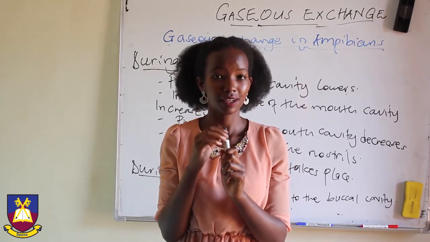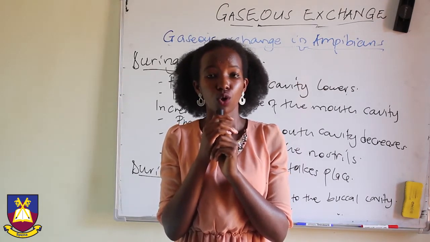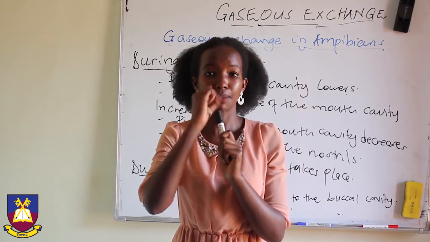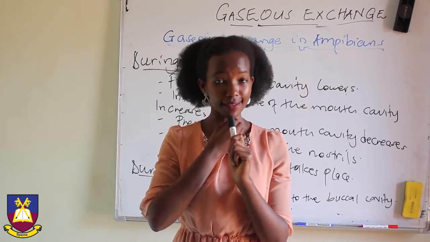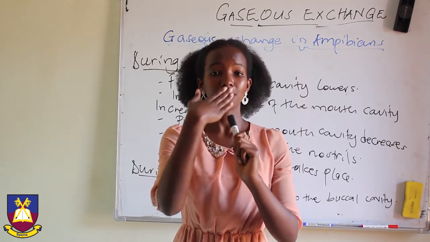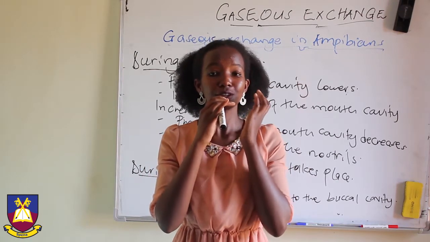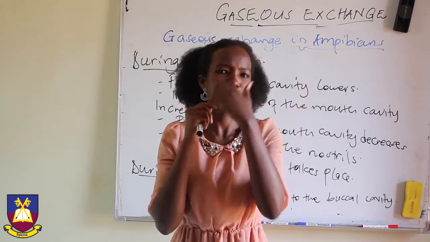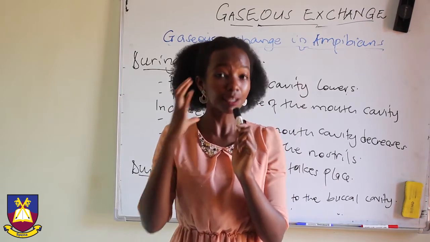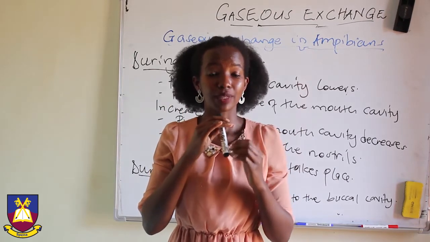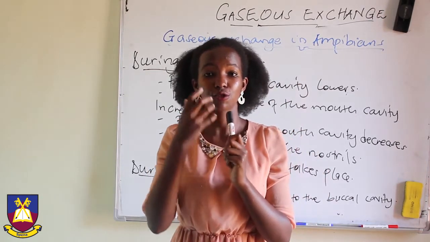Now, what happens is that you have a straw, you close your mouth firmly. Remember, you cannot suck through your straw when there's a space through which air can pass. So, when you put your straw in the mouth, you close the mouth. The floor of your mouth lowers, and your tongue actually also lowers. Now, when that lowers, the volume in your mouth increases. The cavity simply means that space, okay? So, the volume of your mouth space increases and the pressure drops, and because of that the liquid you're taking rushes through the straw to the mouth.